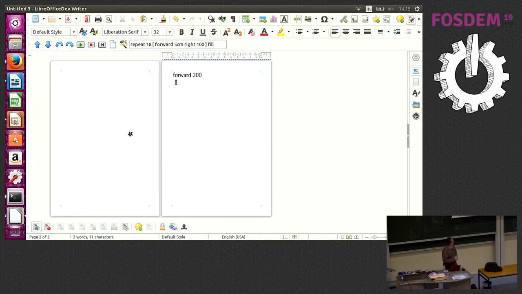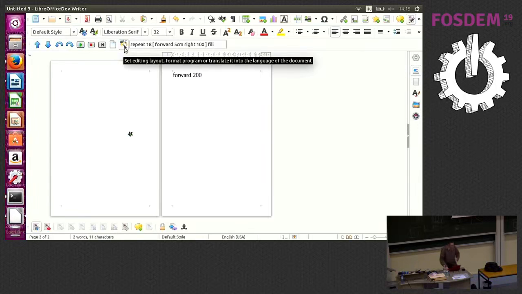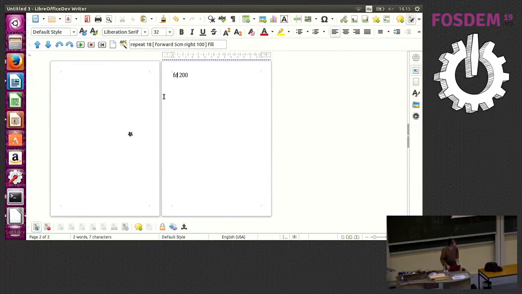For example, one of the fixes of LibreLogo is fixing this magic wand. Pressing this magic wand shortens abbreviations of the commands, for example, FD will transform to uppercase and not a full form or an abbreviation.